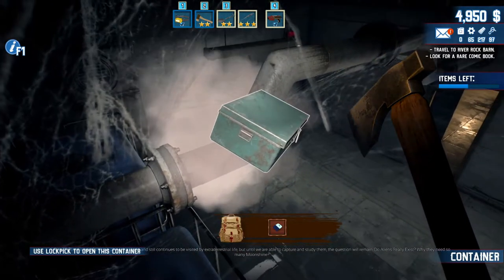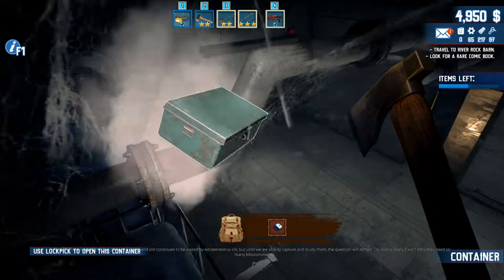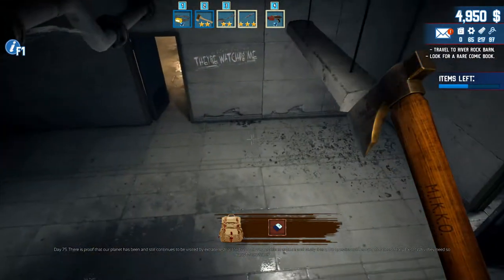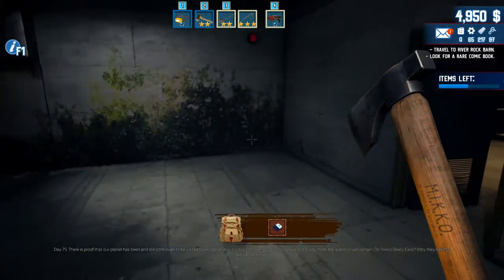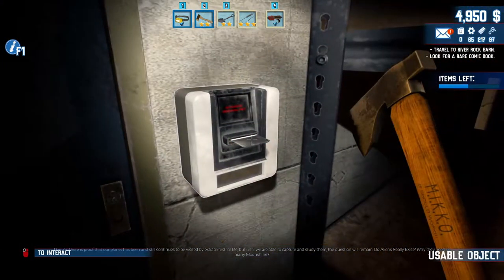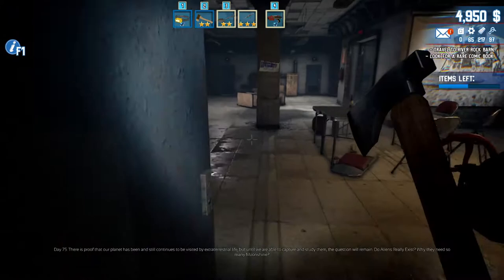And still continues to be visited by. Use lockpick to open this container. But until we are able to capture and study them, the question will remain. Do aliens really exist? And why do they need so much moonshine?